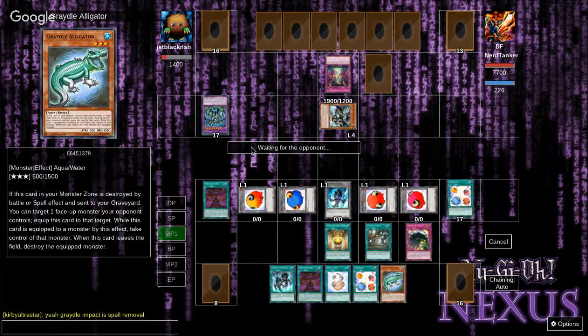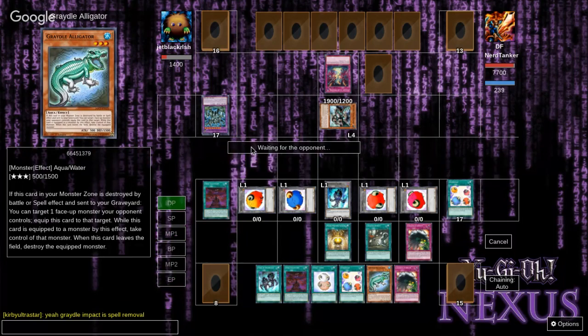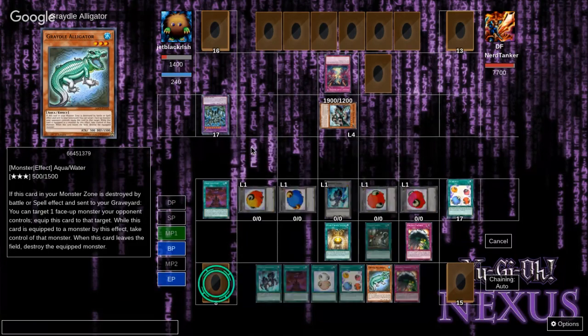Hey guys, since this is the anniversary of the Alamo, your boy Jim Bowie says: remember the Alamo. Kirby said, yeah, Gradle Impact is spell removal. In 1834, York, Upper Canada is incorporated as Toronto.